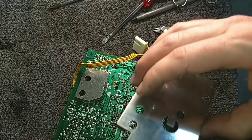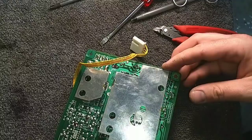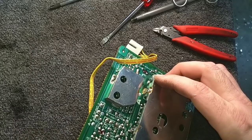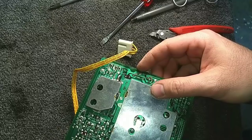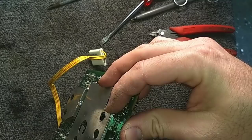Let's see now. That's not how that goes. Of course, that's not how that goes either. Oh, yeah, it is. Okie dokie. You gotta make sure to get the cage on there proper. Otherwise, you could actually short things out. They've got a little outline on the board here where they want you to center it. Okie dokie.